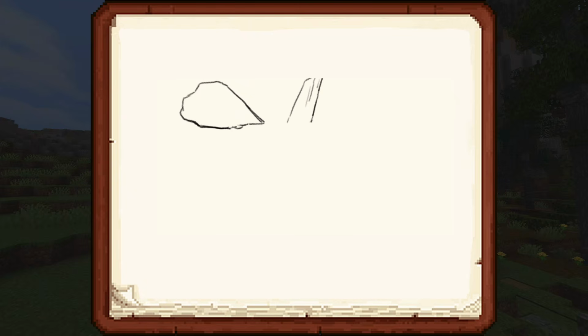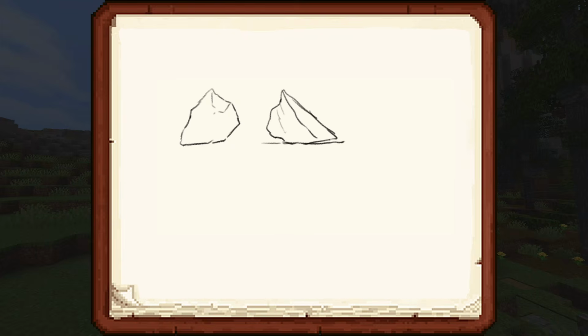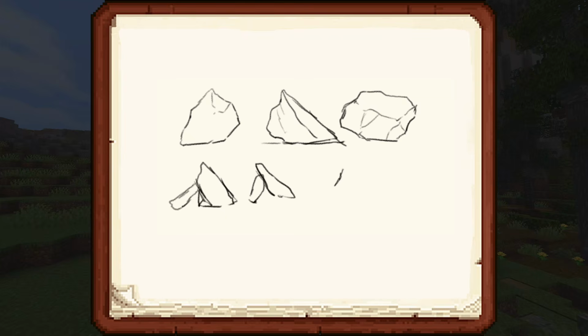From there, I started to think about which shapes I wanted to use for this. I like the look of the boulder that has the one side that's completely flat, so I'm going to go with that for the main one. And then a second rock that's kind of nestled in with the big rock, where it leaves a bit of a crevice or a bit of a nook, which is where the entrance to the moss farm is going to be.